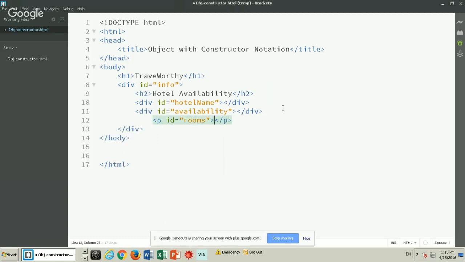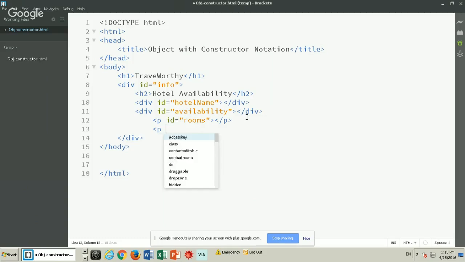A paragraph with ID of rooms. And a paragraph, actually this is not the ID, but we're just going to put rooms left. So this will be the inner HTML. Remember I used this term last time. The inner HTML is the HTML between the tags, and this is just going to print out as is.